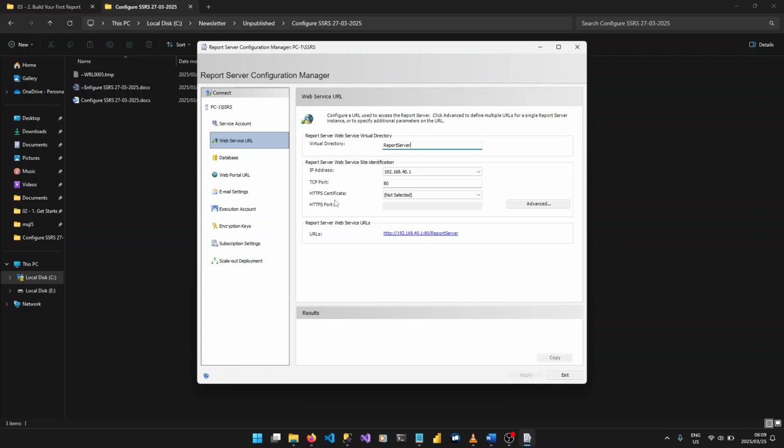These days we use a lot of HTTPS, which is secure or somewhat secure. I have not configured this because it's my deployment server and I'm the only one that has access to it. On a production environment, you would generally configure it with either one of these two, or three. And this would be your web service URL.